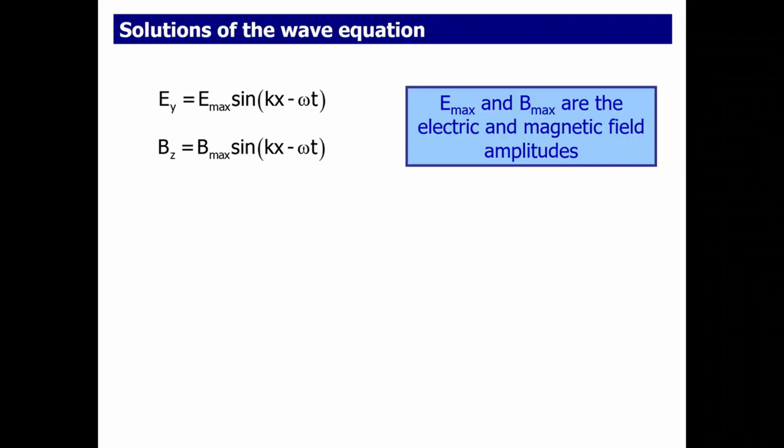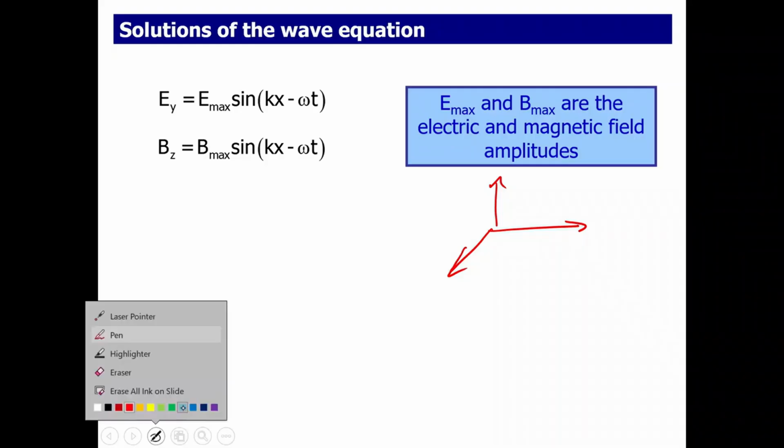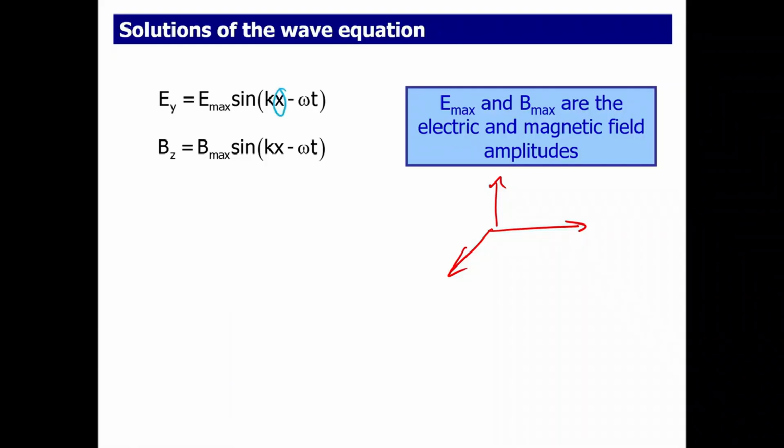So remember we said that our propagation direction and our electric fields and our magnetic fields all have to be 90 degrees to each other. But how do I know which is moving in which direction? It's going to depend on the subscripts that are given. So the first thing that I can notice here is that both of these are in terms of x. If the variable that is attached to k is an x, that is going to be the direction of travel.